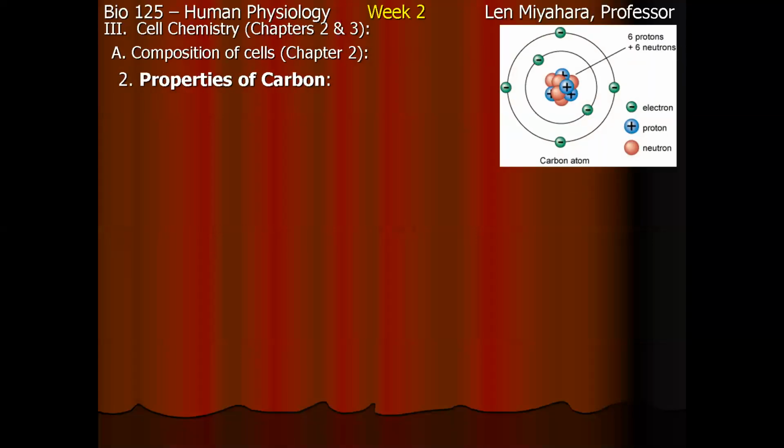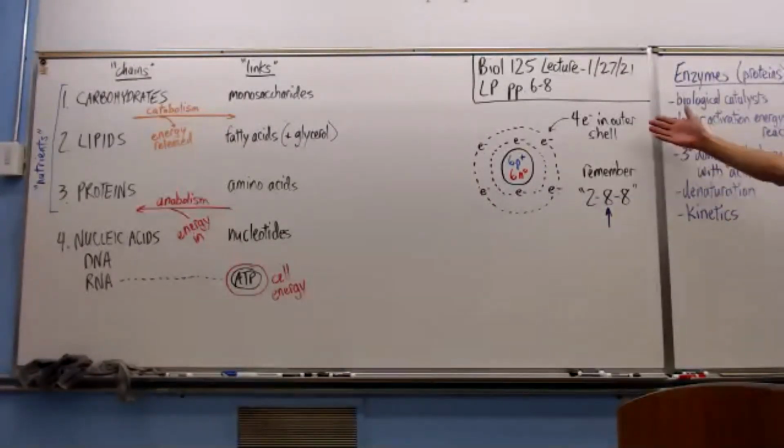All right, first we have to talk about carbon. Now look at what I drew on the whiteboard. I think I drew this last week. Does that look familiar with what's on the top right of this slide? Okay. Now, what makes this very special, because remember, you've got to remember the 2-8-8 with electrons, what makes this very special is it makes the outer shell right in the middle of this 8.